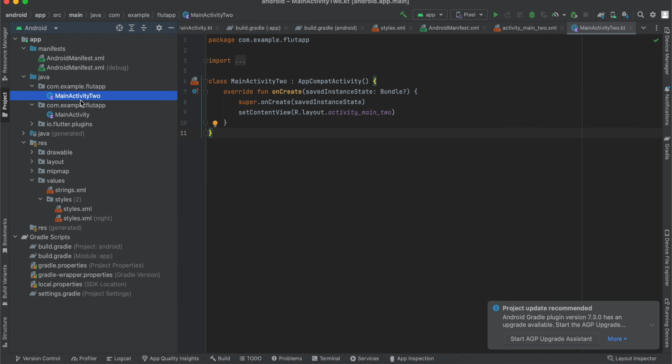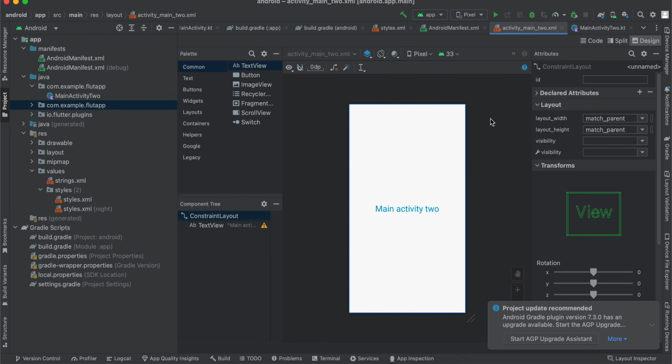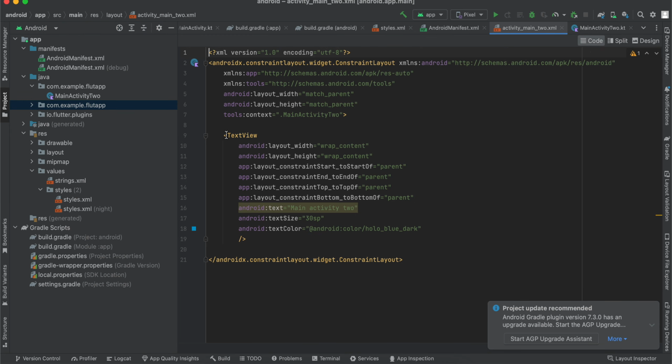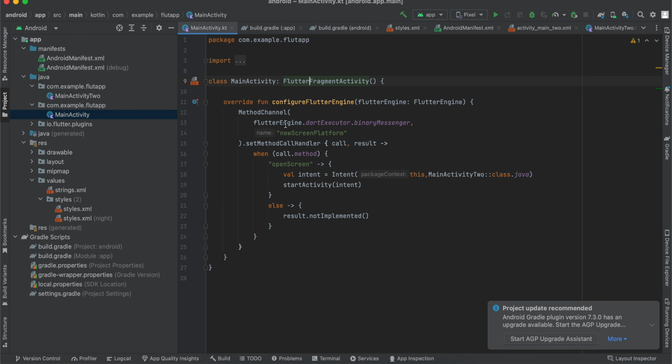I have already created it, MainActivity2, and inside the XML layout, I have just created a text view with some text. Now I will come to MainActivity.kt. Here I have overridden this method. This is our method channel, this is our method, and this is the code to open the second activity.